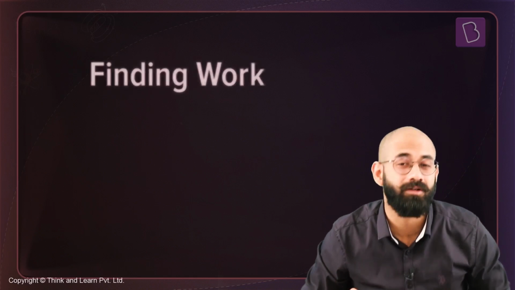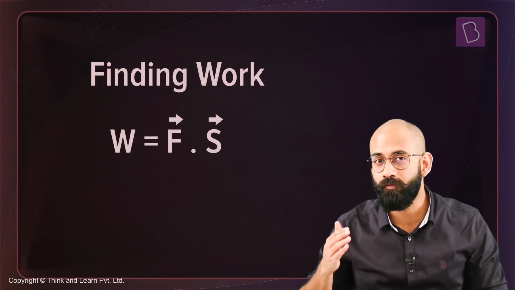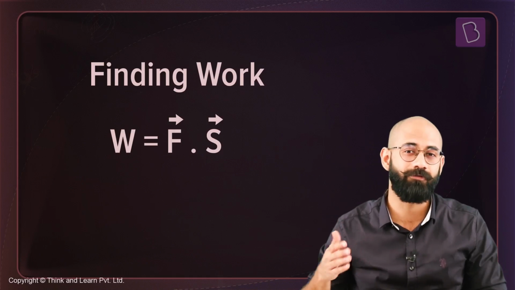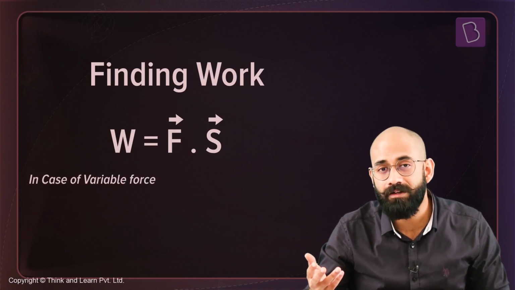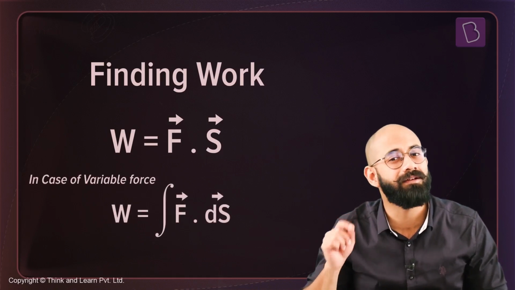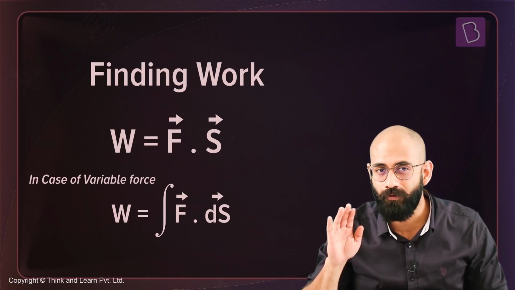Okay, so before we go to the questions, let me quickly go through all the important topics. The first one is probably finding work. Now, work done, as we know, is defined as the dot product of the force vector and the displacement vector, or F dot S. In the case of variable forces, you have to integrate, right? You have to take a really small amount and integrate, and find the integral of F dot ds. Okay, this is the definition of work done.